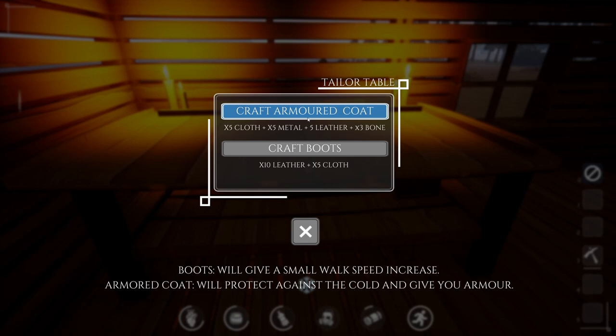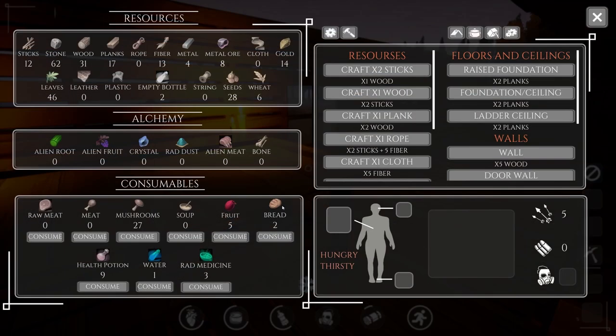Armored coat and boots. And we don't have lead bones. I haven't seen bones before. Don't have any of this. I don't even think we have 5 cloth. We do not. We can make 2. Bones. How do you get bones? I think maybe from the aliens.